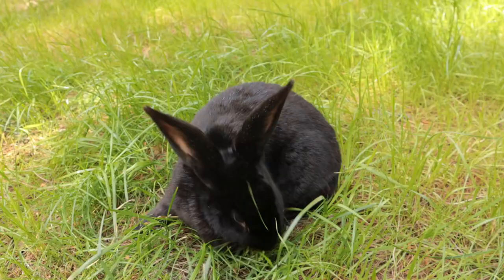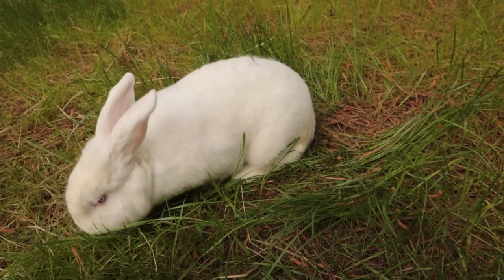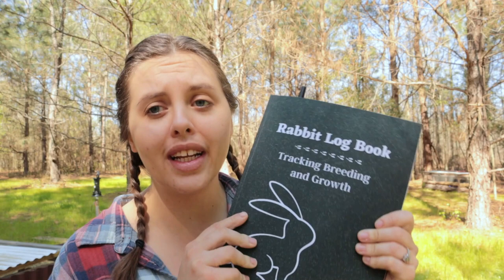Eight of those rabbits are the ones we're going to discuss today, because they have been my troublemakers. This litter of eight were bred by Moretta, our black rabbit, and Flora, our red-eye white New Zealand. Both parents are large, so you'd expect decent-size kits growing at a decent rate — but these just aren't doing that. I track all of my weights in my rabbit logbook.